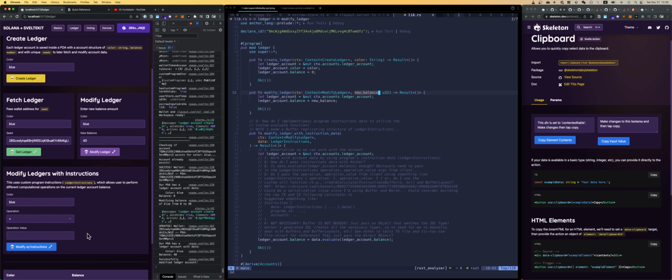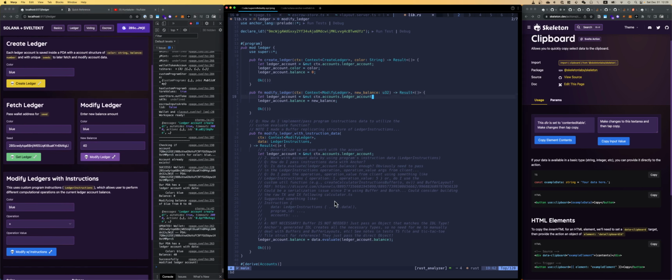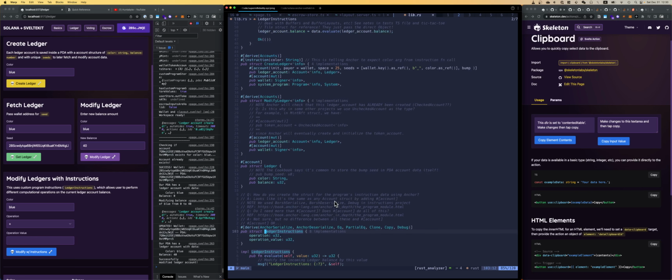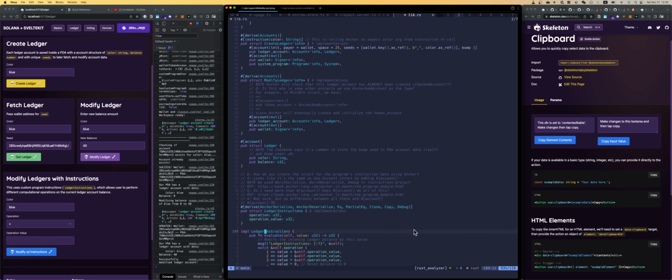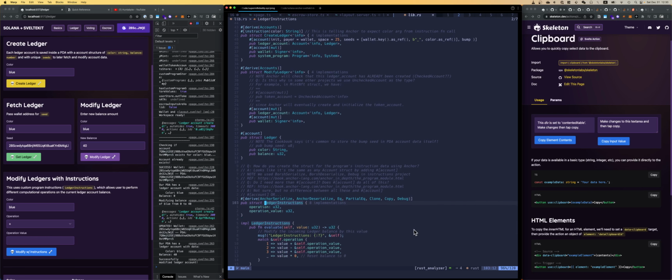Now, we later learned that you can have what they call custom instructions data, where you pass in your custom instructions, which in Anchor terms is like an account.